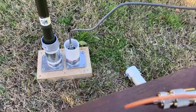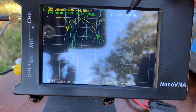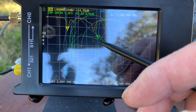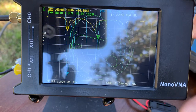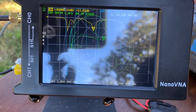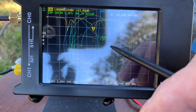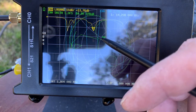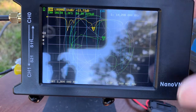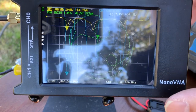I changed to my favorite balun. This is the balun, and let's look at the reading. At 7.15, it's 1.47, and it's close to 50 ohm, maybe 45 ohm, so it's perfect. And here at the 20 meter band, 14.28, it's 1.5, and it's maybe 60 ohm. So this is a very good balun. I like this balun.